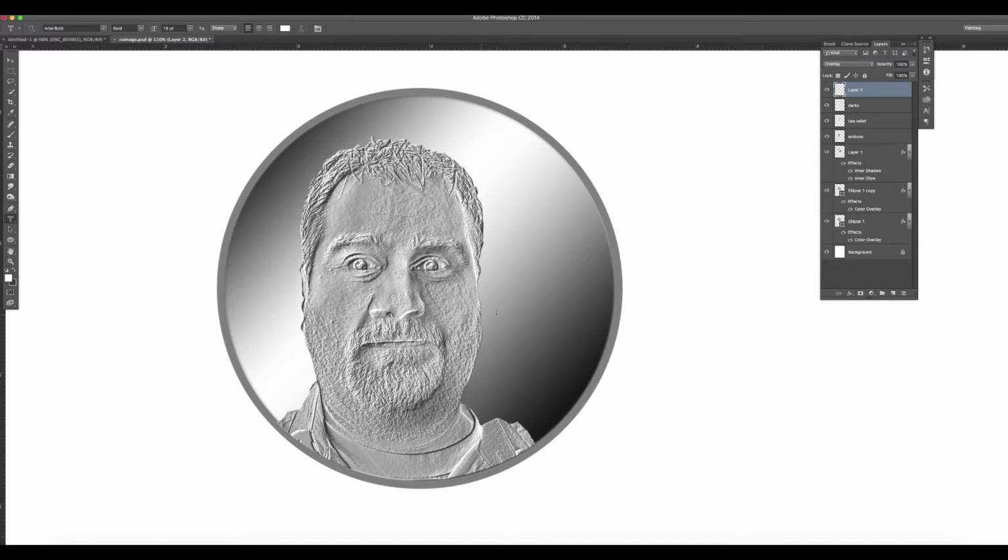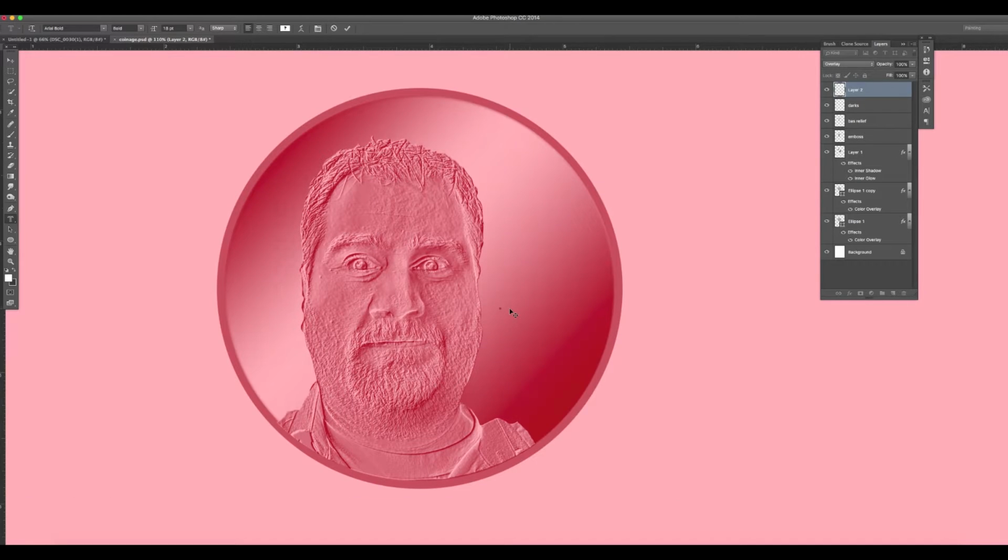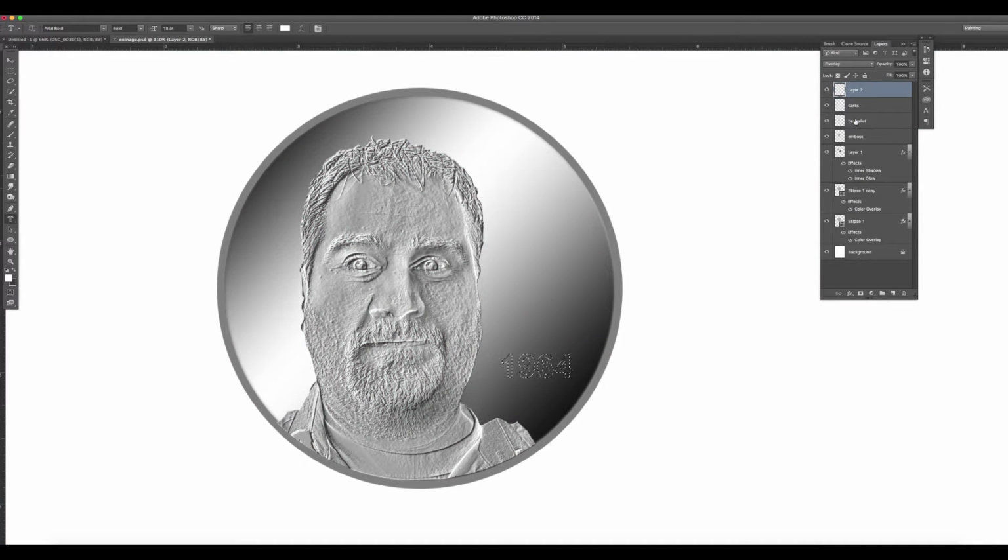So with that said, here's the way it works. Choose a font that's chunky enough and that you can read clearly. It doesn't make any sense if your design has really novel fonts that nobody can read. All right, so let's just do, say, 1964 or something along those lines. Now while your screen is still red, you can hold the command button down and it makes a bounding box over here, and you can still drag and adjust the placement of your elements here. Once you hit the check mark up here, you're committed, and now you've got your selection.